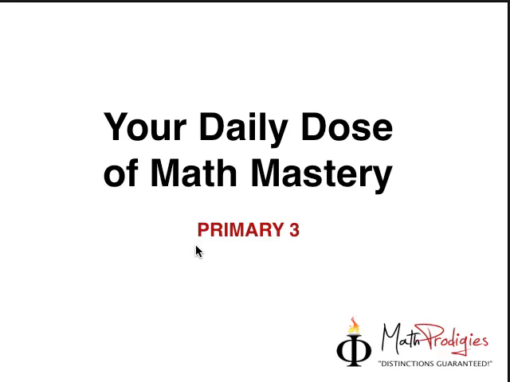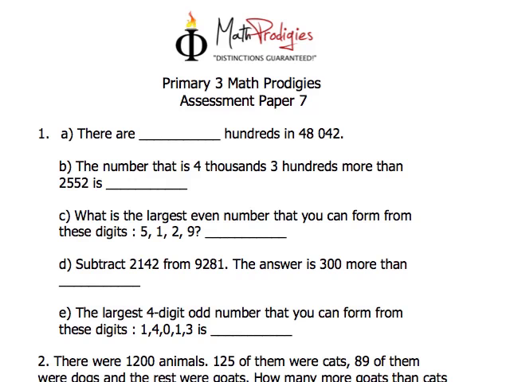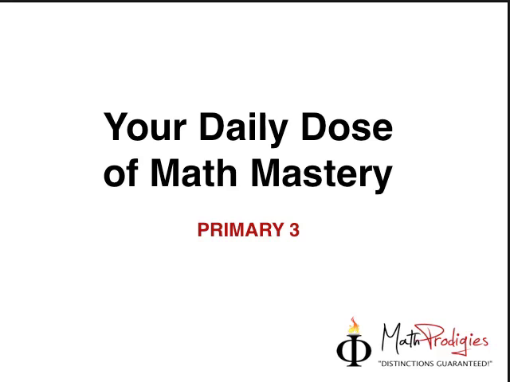Today we're going to go into assessment paper number 7, question 1. Now these questions are designed to make it very simple for you to understand some concepts which are very important in math. Okay, so let's jump into the questions immediately. Right, the first question, let's take a look at it, is this. There are how many hundreds in 48,042? Okay, so let's take a look at this question.